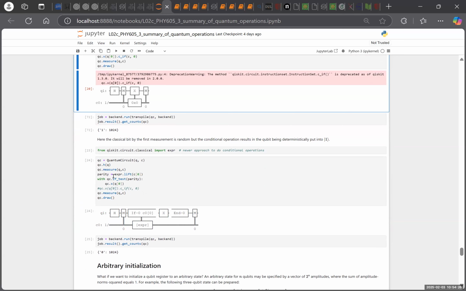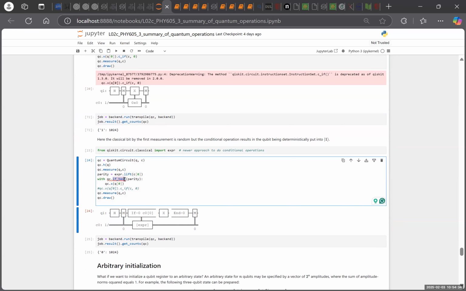So the newer thing I added is here. The new thing that is definitely going to work is this if_test. You can say with qc.if_test on some C register, and then you do the X gate.